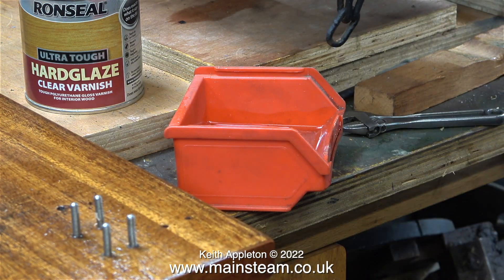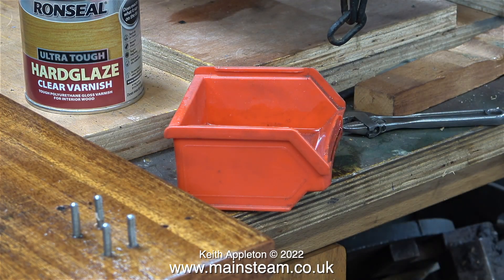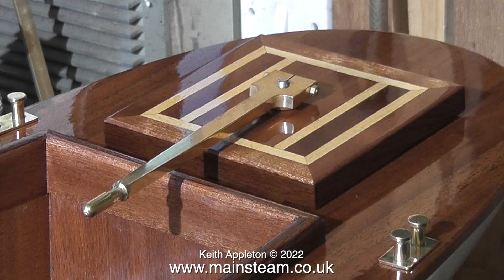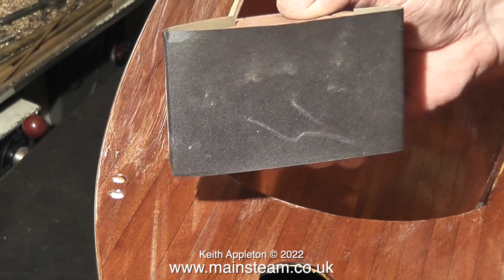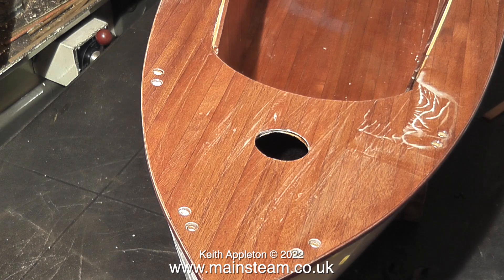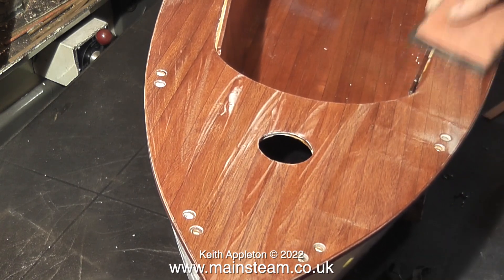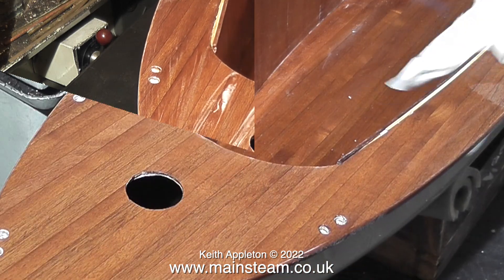Here I'm pouring some white spirit into a plastic box so I can keep my brush in it for next time. I wipe off most of the varnish from the brush using a cloth. These next few clips are taken from my 'How to Build a Model Steam Launch' video. The finish on the decking of that model steamboat is created in exactly the same way as I've just shown on the baseboard, but there are differences — this mahogany is a finer grade, for planking on a steamboat, whereas the strip used for the baseboard is coarser grained because they are supposed to be floorboards.